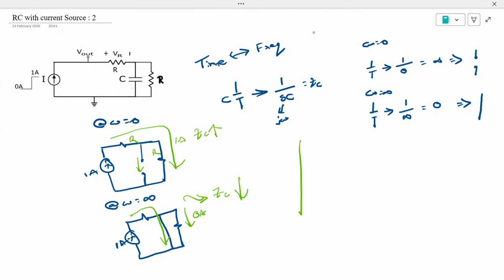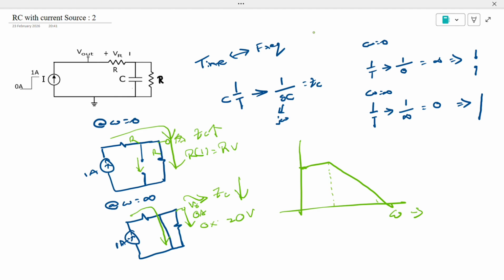So if you draw the frequency response of this circuit, if this is omega axis, let's say this is our output. What is the output for omega is equal to 0? Output is R into 1 ampere. It is R volt. After this, what is the output? The voltage drop here is, since the R is 0, 0 into current flowing is 1 ampere, so it will be 0 volt. So this can be something here and it is going to 0. Actually, this can be written like this.